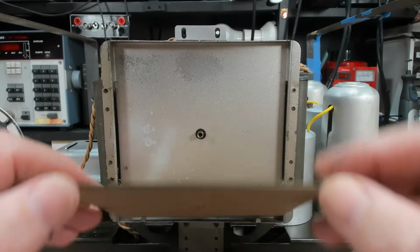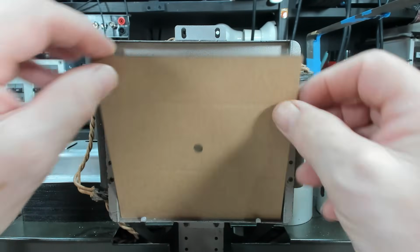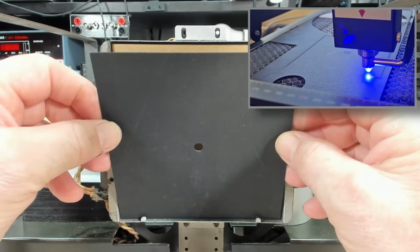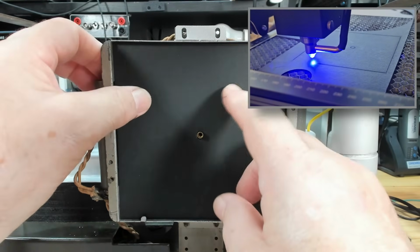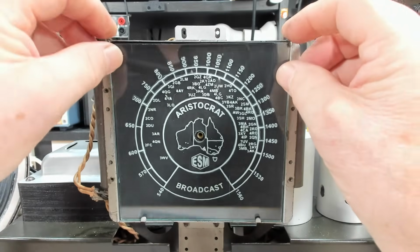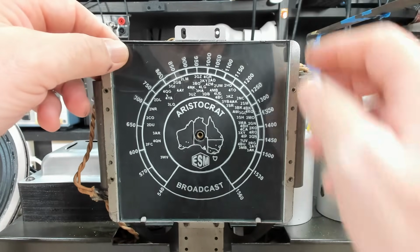I'll try the dial glass in the radio. I made a little packer here. I cut a packer, and I also cut with my laser cutter a new black backing. Alright, let's try the glass. Let's see how that looks. Should fit in there. That's nice.